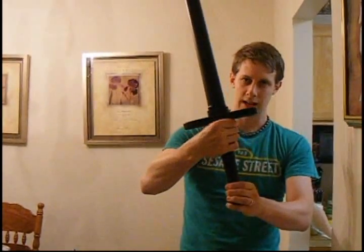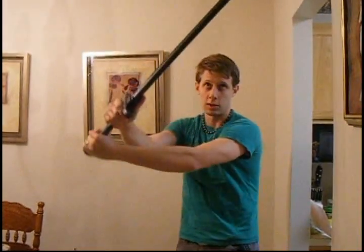Okay. Alright, now this part on the handle may not seem like a big deal, but I'm noticing that when I'm going through my cuts, when I put my hand right here for these kinds of cuts, over the top, over my head, the inside of my hand is contacting that part of the handle that sticks out right there, and it's really not very comfortable. This little part sticking out right here is a problem. I don't like that. Also, on the pommel, since this is a 1.5 and you're going to have your hand on the pommel a lot, there are sharp points right here that aren't that comfortable for someone using bare hands, but it's not that bad.